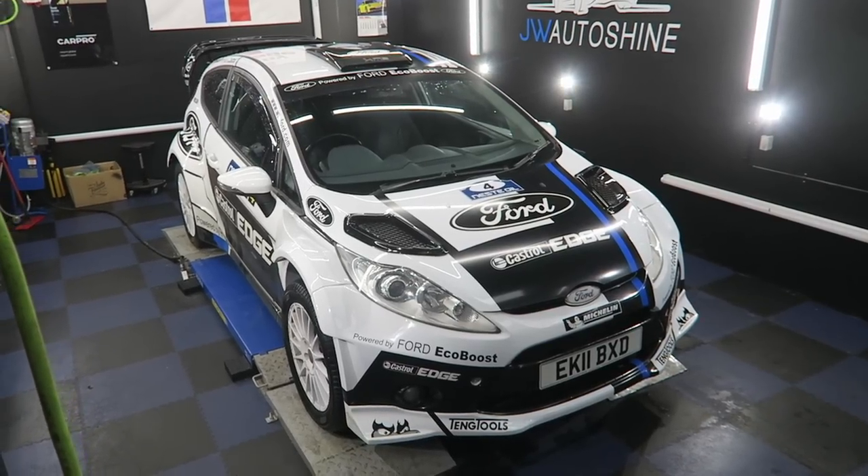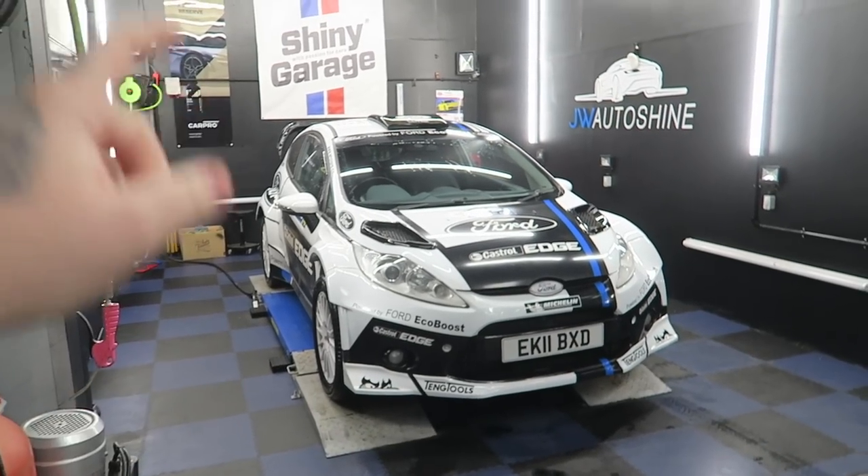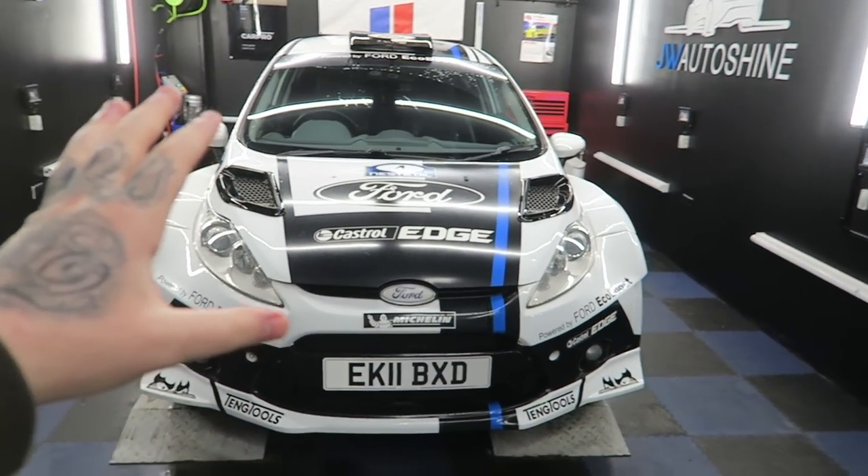The baseline of this car is an S1600 Fiesta, so it is a non-turbo 1.6 litre. You may be asking yourself why this isn't an ST or turboed — well, because it's based on an S1600, it is incredibly cheap to insure and cheap to run. As a young driver, if you wanted to buy this thing, you could insure it and maybe even put an ST engine in it down the line when funds allow. I would definitely put an ST engine in it, but right now it's rocking the original S1600 engine.